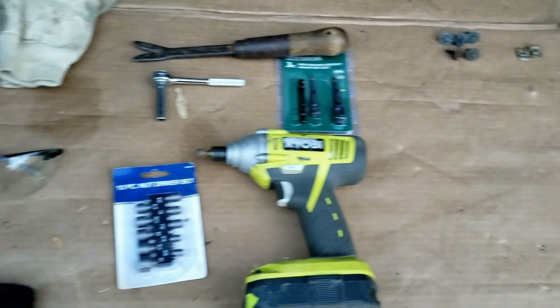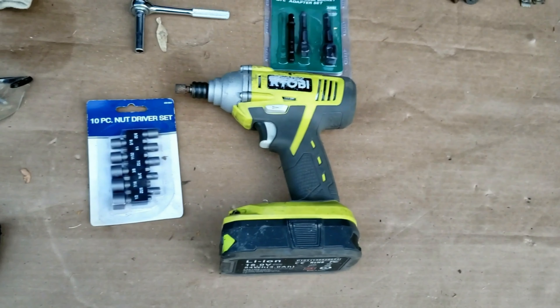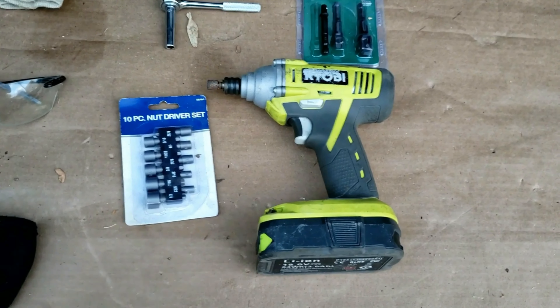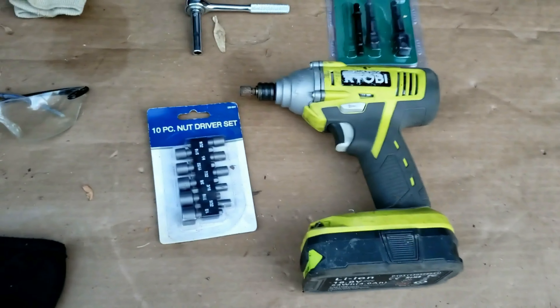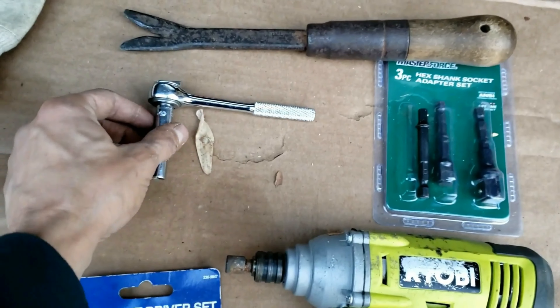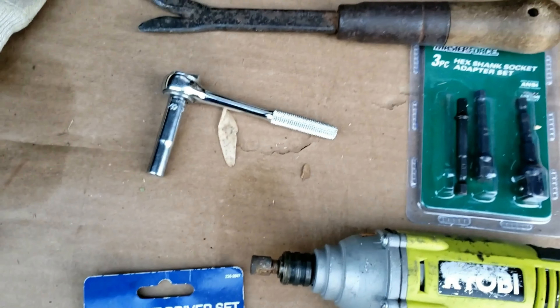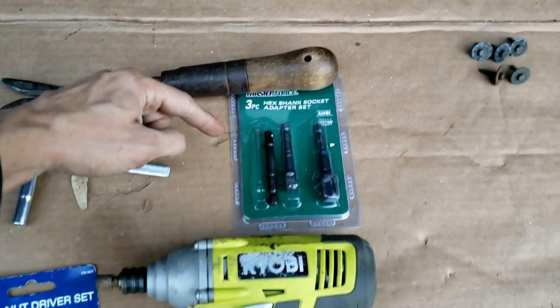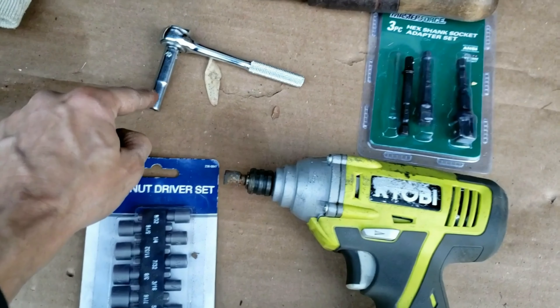For safety equipment and tools: using a power drill is optional, but it's very good to use, especially when removing the splash shield. I have a separate video you can watch first to see how to remove it. I would suggest using the power drill because you'll get it off faster. When installing, you're really going to want a quarter-inch ratchet with either a 7mm socket or a 9x32 nut driver, which would go on the power gun. Also optional is a hex-shank socket adapter with the socket on there.